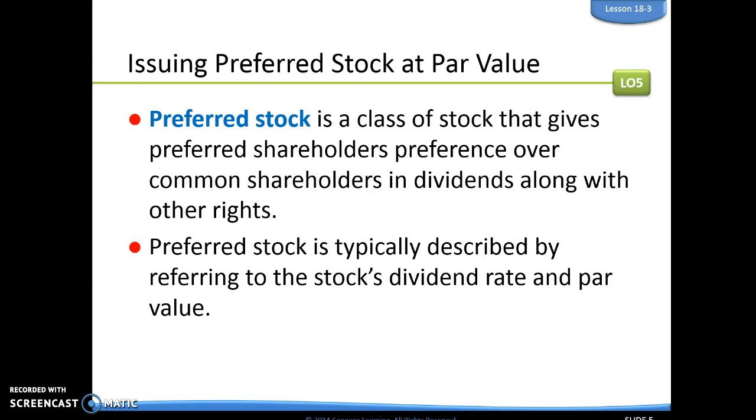Okay, so now we're looking at preferred stock. Preferred stock is a class of stock that gives preferred shareholders preference over common shareholders in dividends along with other rights. So it's like for our good customers, our good clients, we're going to set aside this preferred stock for them. Preferred stock is typically described by referring to the stock's dividend rate and par value.